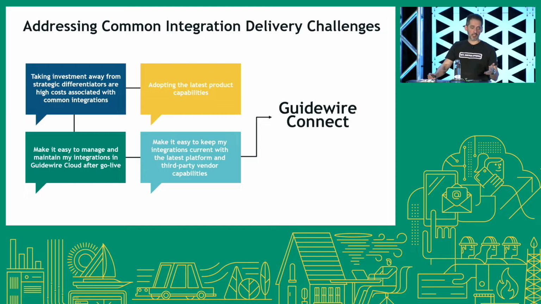The next challenge is post-go live. It is a challenge to maintain the team if there is, for example, a churn in the team, and to train the team on those integrations that were previously built. On top of that is how to evolve those integrations. The third-party vendors make changes to their systems, and they need to adopt those into production. So with those 4 challenges, our goal with Guidewire Connect is to solve for this.